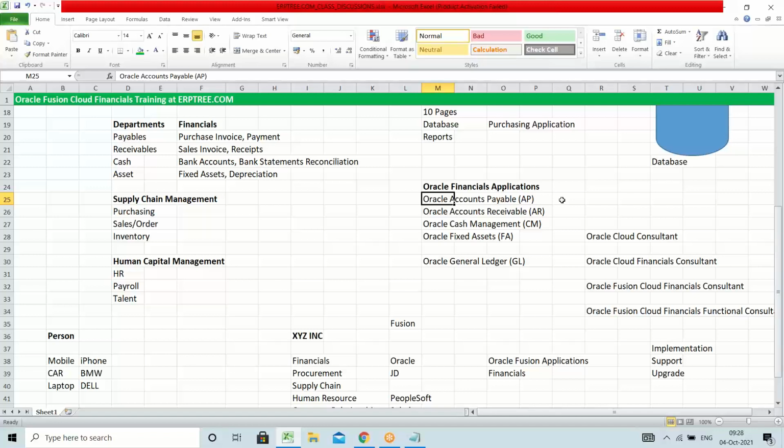Based on the complexity of the business, we don't need to worry about how the companies are run. What we should be aware of is the product. If you know the product, let them ask for whatever they want, and whatever is possible with this product, we'll do. So it depends. All 5 may be managed by one person, maybe by 2 or 3, or each one can be managed by one finance consultant, or one product may need to be implemented by a team of 10 or 20 people. Again, it depends whether the implementation is for only one country or multiple countries, etc. This is how it works.